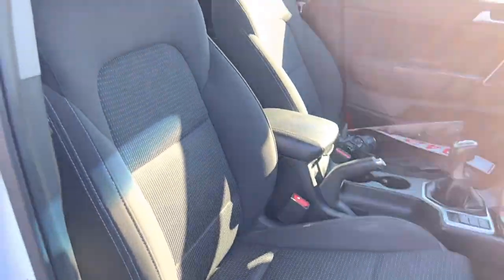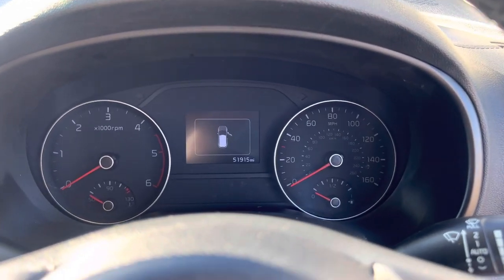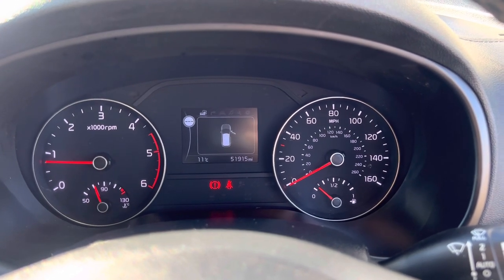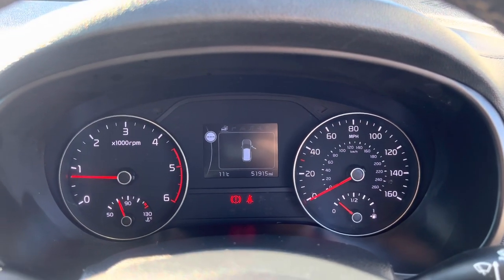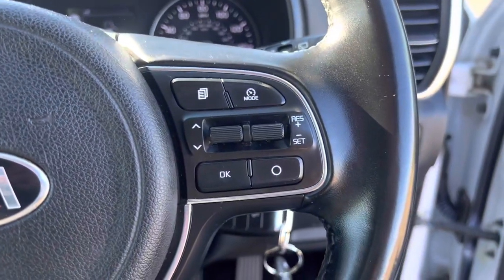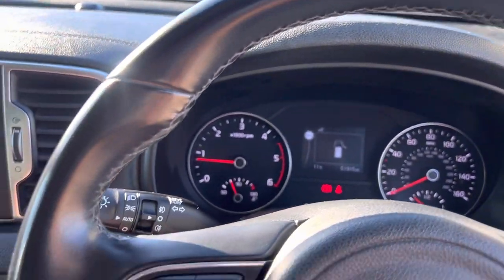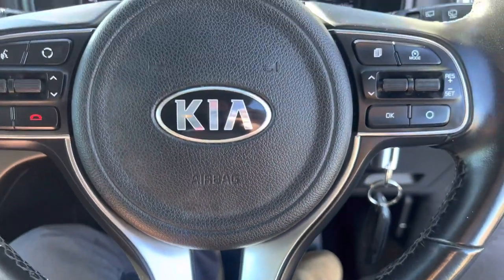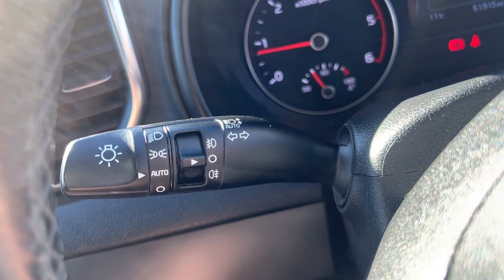The driver's side seat is in good order as well — no excessive wear or tear. This handle does your seat height adjustment. As you can see, we have two remote control keys with it. It has done 51,915 miles. Turning on the ignition and firing her up — it ticks over really nicely. There are no dashboard warning lights on there, only to tell us that the handbrake is on and I don't have my seat belt on. I've also just opened up the bonnet. Your instrument binnacle is in nice clean condition with no excessive dust or scratches. You've got a nice leather multifunction steering wheel, with cruise control on this side and your driver information system. On the other side, we have your telephone and stereo controls. Looks like it's got some form of voice activation. And then we have auto wipers, rear wiper, auto lights, indicators, front fog lights and rear fog lights on that stalk.